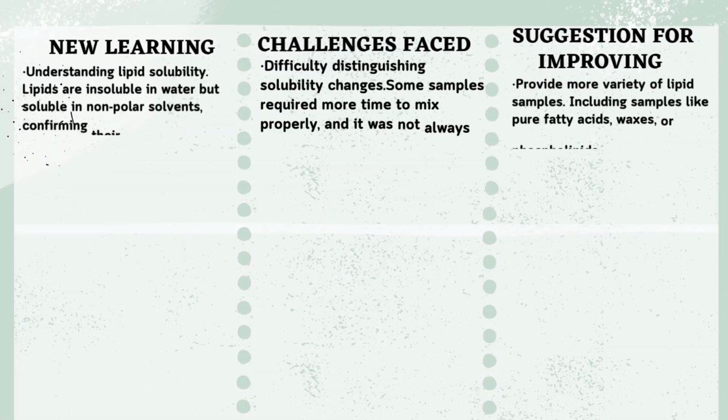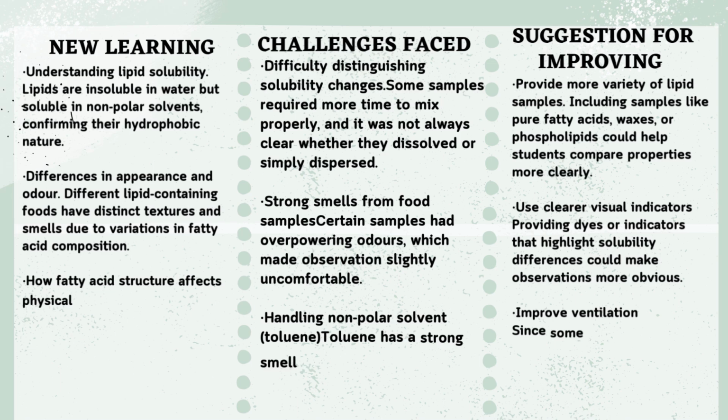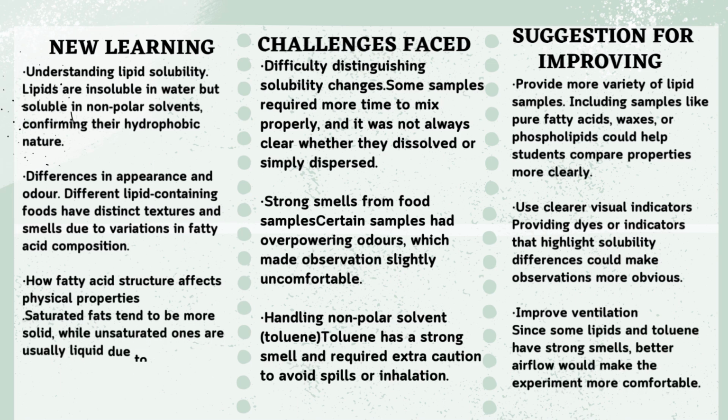Hi everyone, in this practical, one of the main things that we learned was about lipid solubility. Lipids do not dissolve in water, but they dissolve well in non-polar organic solvents, which confirms their hydrophobic nature and explains why fat separates from water in many food systems. Apart from that, we also noticed that different lipid content in food have different appearance and odor. These differences came from variation in their fatty acid composition and other molecules. So each sample had its own texture and smell, and it distinguishes.